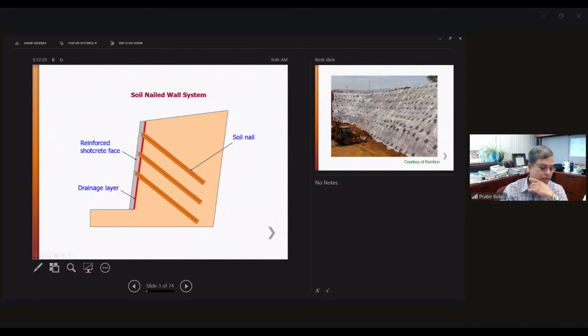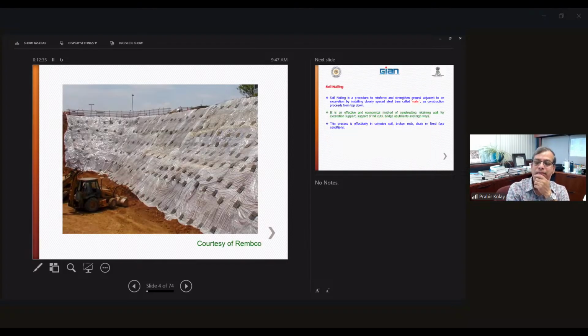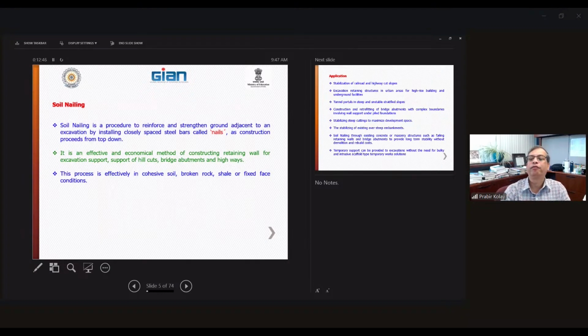This is how a soil nail wall system looks. At the top you can see the soil nail, the anchor plate, and the nut and bolt.